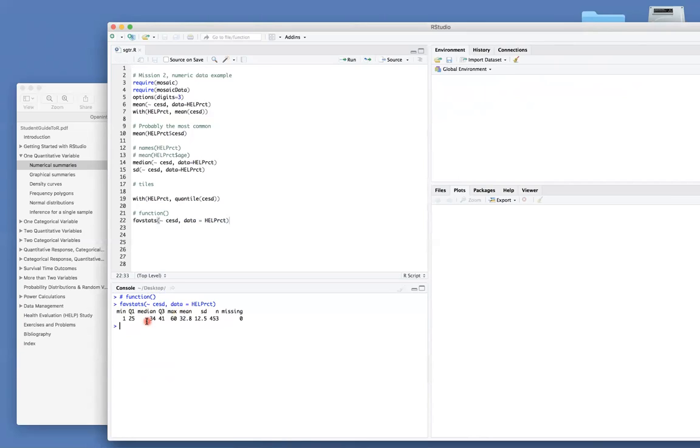So standard deviation is the average distance from the center. And of course, the mean is the average. Well, the median is the center observation.